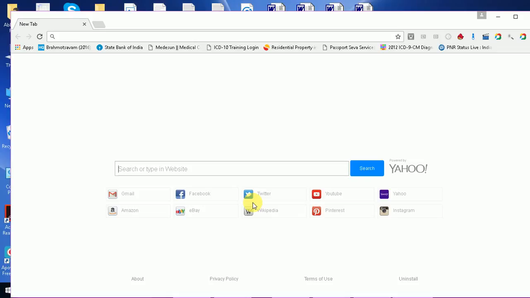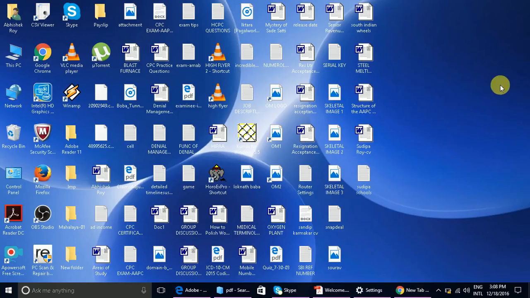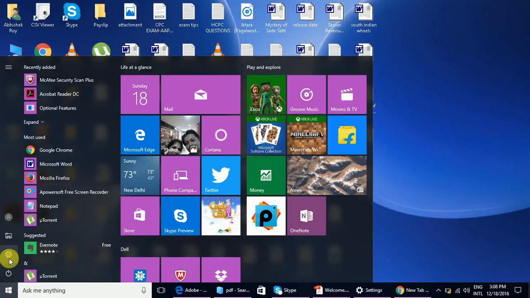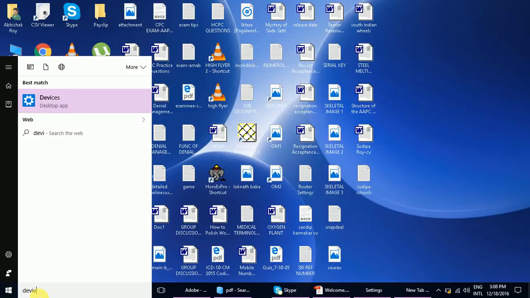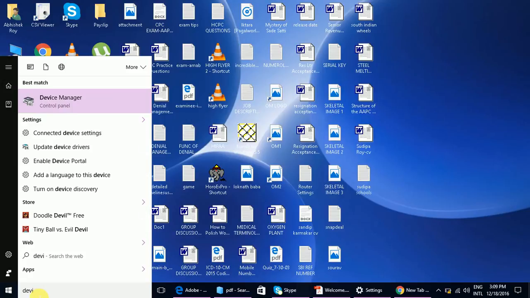If we have another available laptop where the same issue is not happening, and it's happening only with our particular laptop, then we have to go ahead and check the latest drivers. How can we check? From here we have to go to Device Manager.